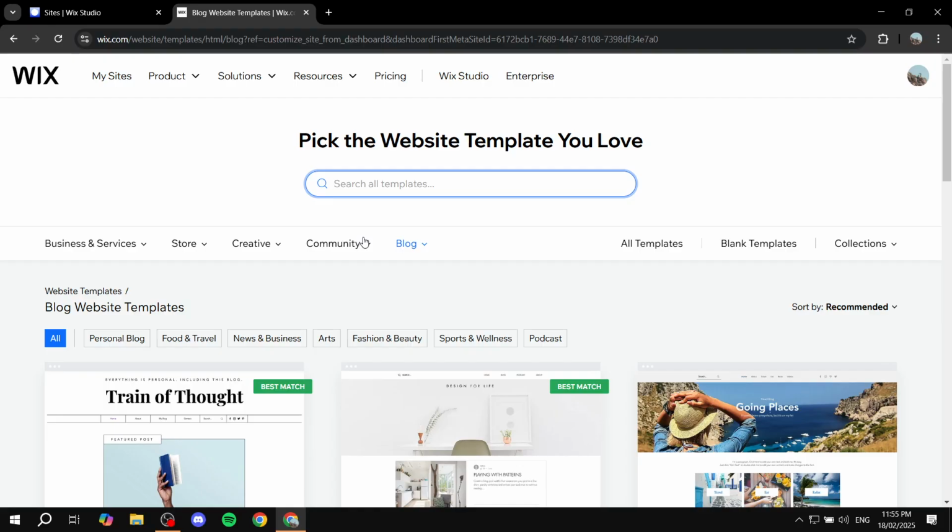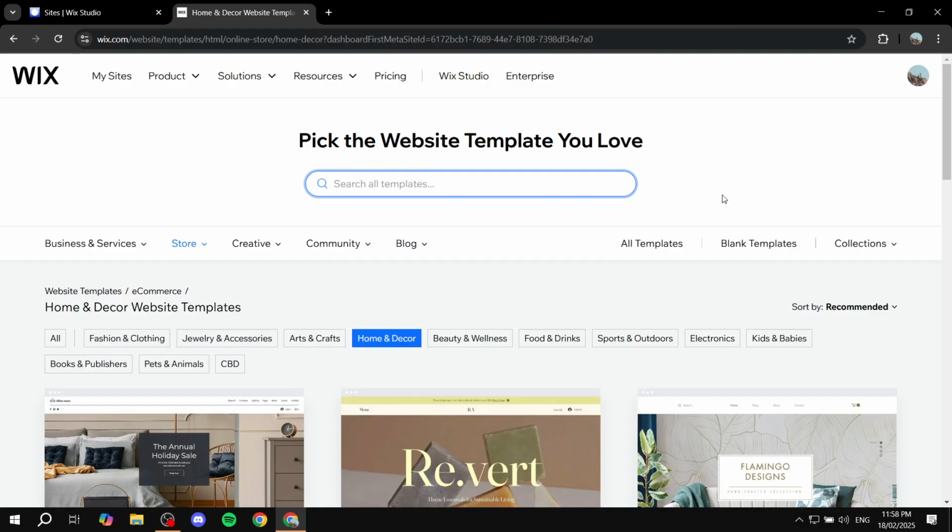But if you picked blog, for example, you're going to find best matches for that. So that's kind of neat. And here you're going to find plenty of different templates. Just browse through them. See which one is going to be a better starting point and just pick it. Don't be too picky with them, because at the end of the day, you can feel free to completely change it to your liking. Just pick a good starting point and use that as the canvas, basically.